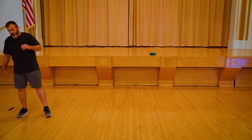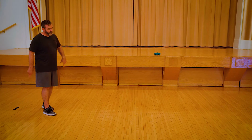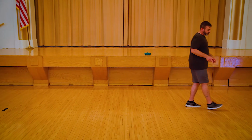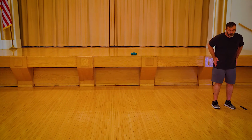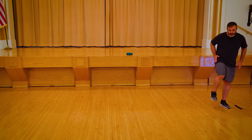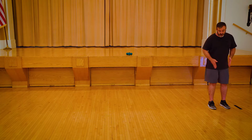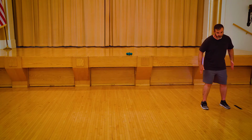Okay, so kind of introduce those now. Let's go ahead and put it together in a circuit. So we'll start over here, and we're going to move lateral. Remember, this one is, I want to keep my feet low. I'm not lifting my knee really high with this one. This one is consistency, and I want you to try and keep the toes straight ahead. So we keep that hip really active, okay?